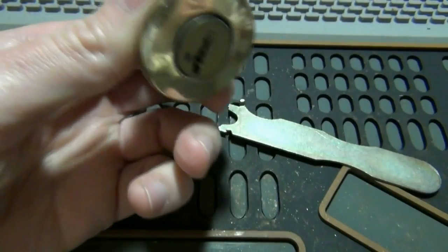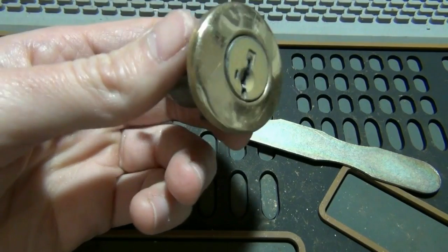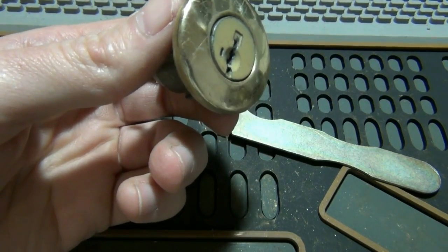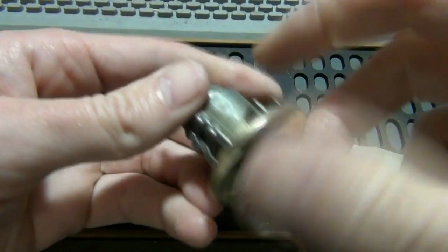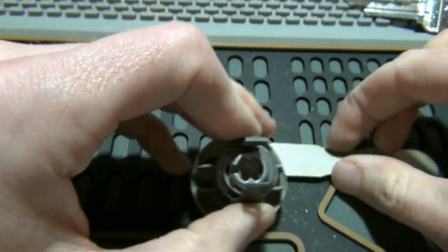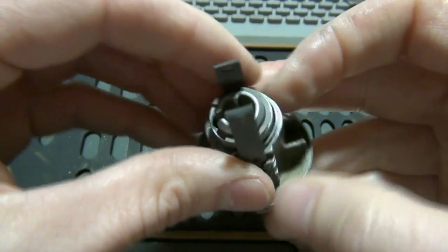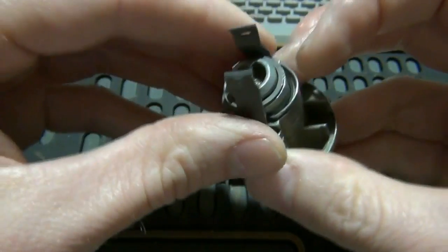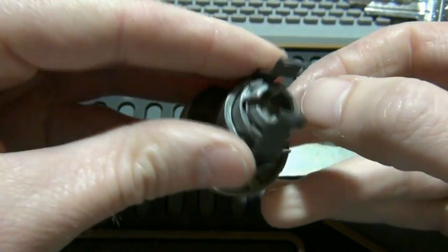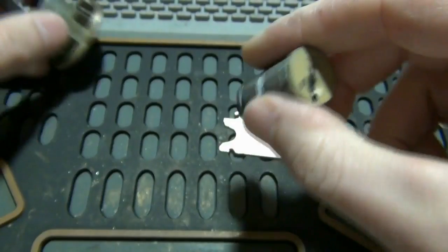So now you can go to the hardware store for a couple dollars and have them reset it, go to a locksmith for a couple more dollars, have them do it, or have one actually come out for a lot more dollars to do it. Or you can do it yourself here. What you have to do is get it out of the doorknob or out of the deadbolt, which if you can't get that far, I wouldn't even try doing the rest of this. There's a little clip, take the clip off, the actual cylinder comes out.